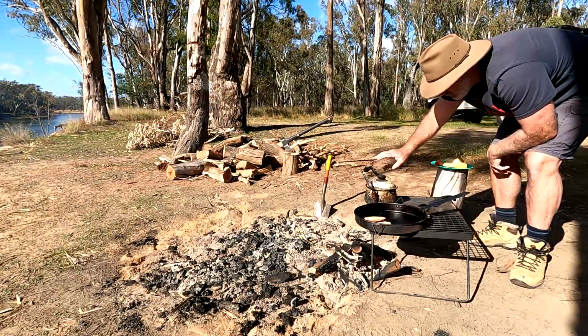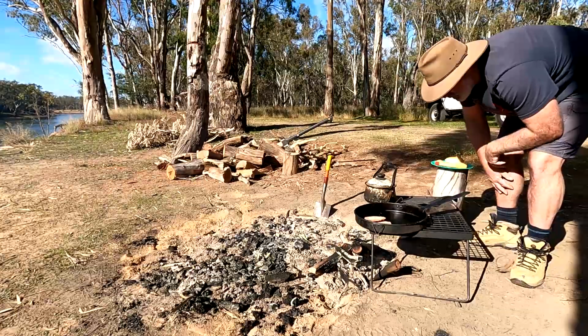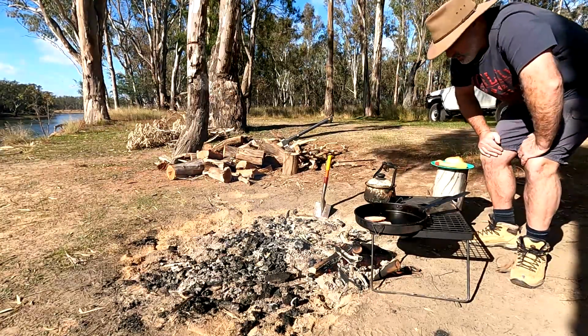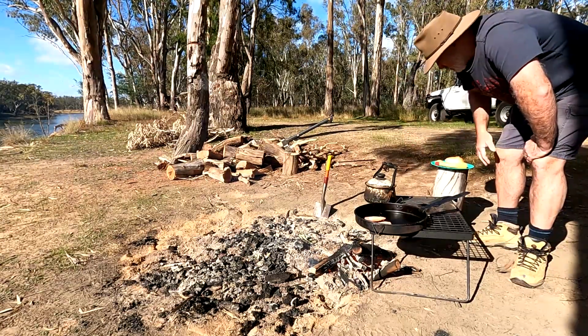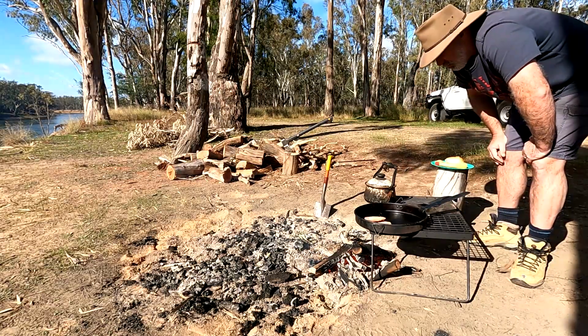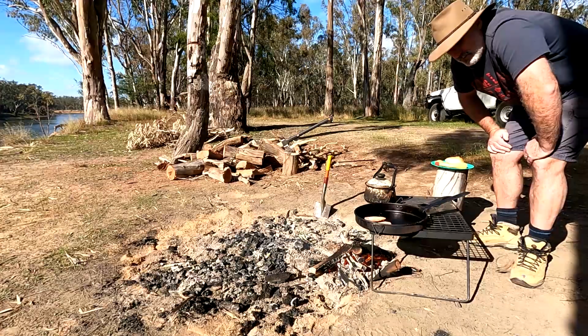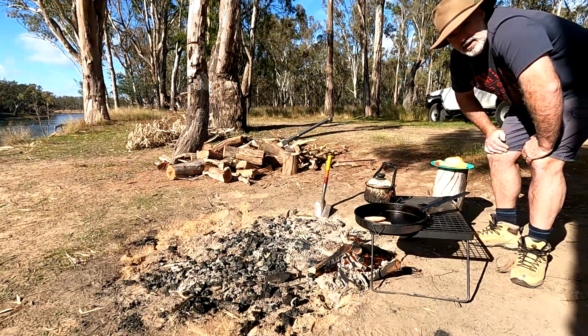So I'll keep that there. Normally I keep the billy on most of the time. So I'll get it up to boiling. I pull it back a little bit and then keep it warm. Makes it a little bit easier to do dishes and stuff like that later, plus make a cup of coffee. That thing's been hanging over fires, sitting on top of fires, sitting on top of grills and stuff for, geez, the best part of 30 odd years.